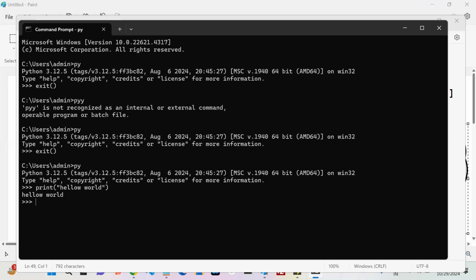Understood? What is this print, what is this hello world, we'll see that later. Our goal is not this one. Our goal is to set up the environment. If you want to come out, you can come out like this.